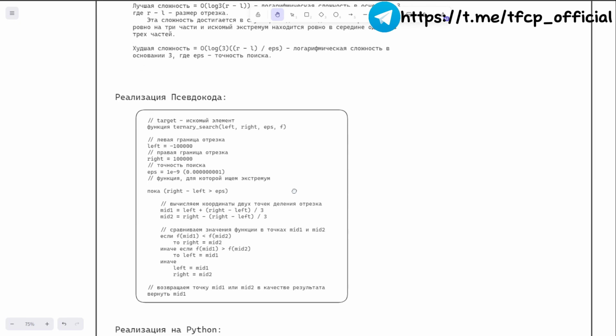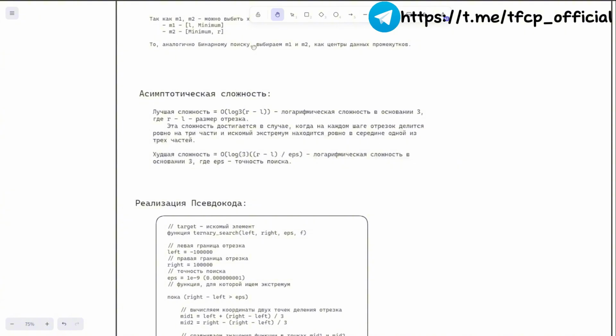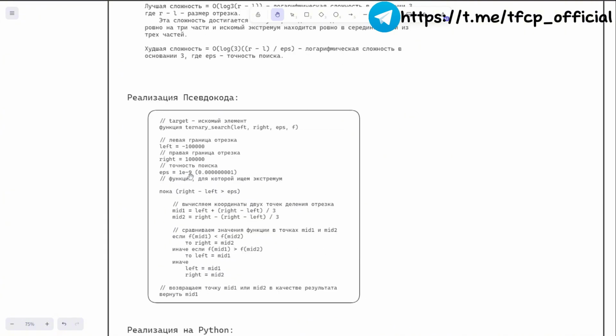Accordingly, the implementation of this algorithm in pseudocode, where we are searching for some value, includes left, right, epsilon, and some function f, or it can be called the target, which is f. Accordingly, left goes from minus 100,000 and right goes up to 100,000, which are the boundaries of this function, and epsilon is 1e-9, which means this level of precision for calculations. Since we have data types, if we take C++, these will be doubles, and they have a fractional part. For example, as long as right minus left is greater than epsilon, we check whether they have converged to a value less than epsilon, i.e., they are very close to each other.